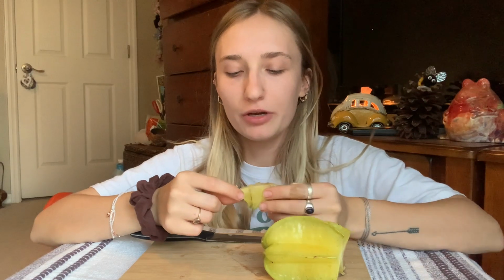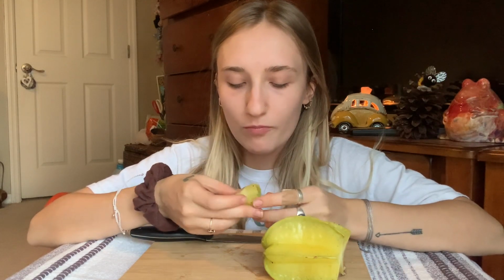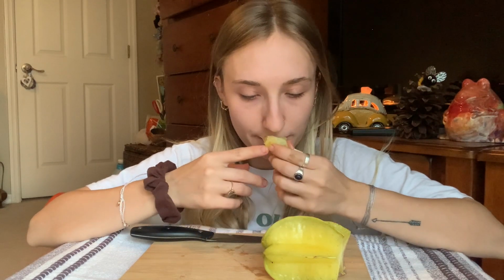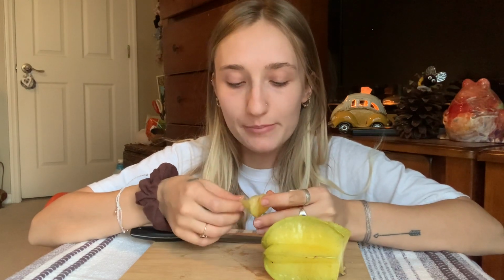These are best known for being very crisp, like an apple. Has a nice crispy crunch to it. And the flavor is very light. It's just so good. There's really nothing else to say. It's just so delicious.